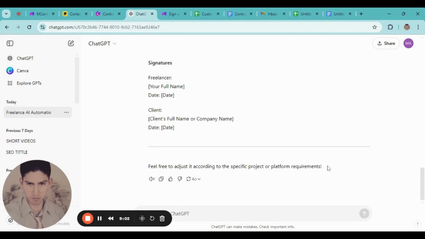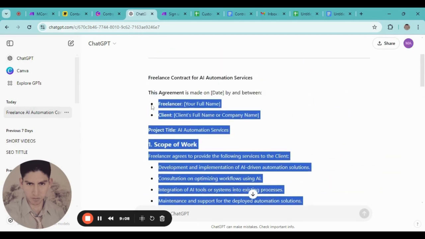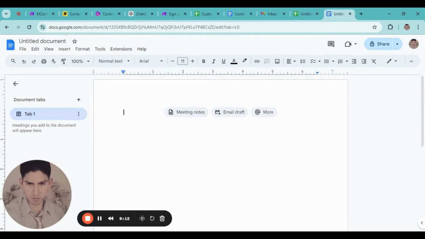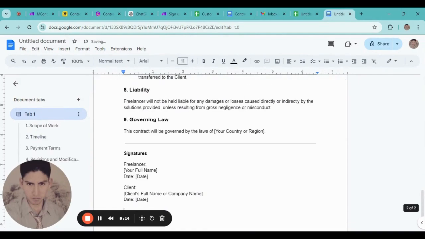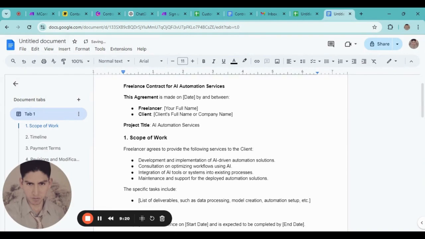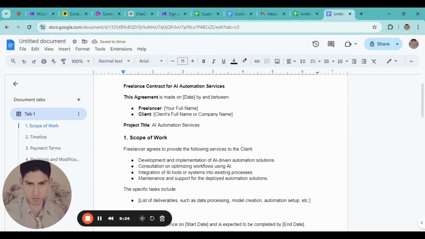Alright, looks great. Now I'm gonna copy this and go to the new document. Here, perfect. We have the document. It looks great. Now we're gonna use curly braces.